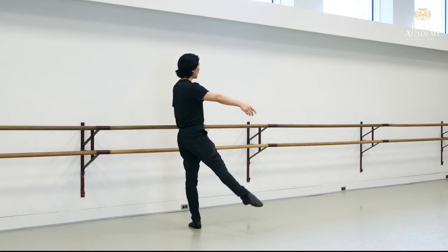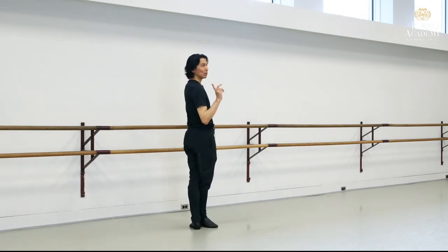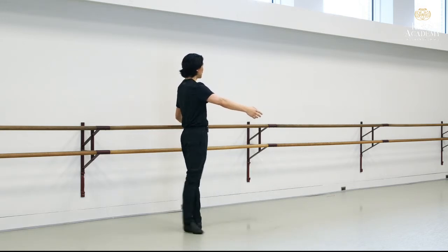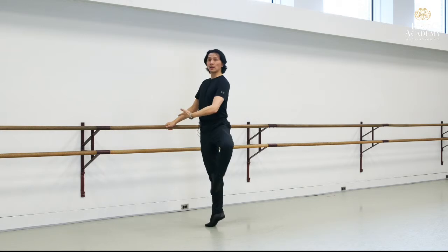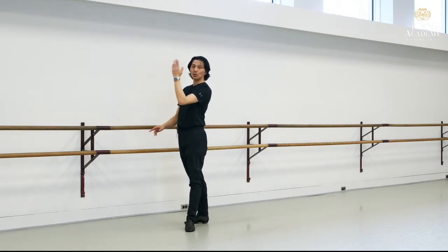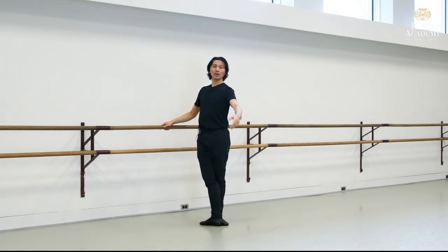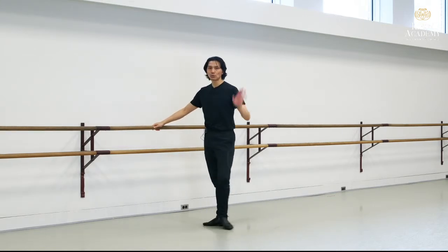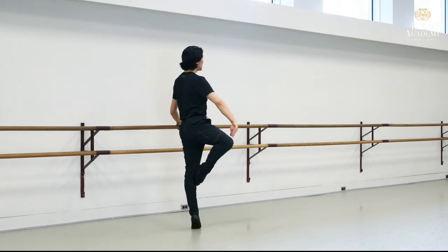Back, side, same thing, 1, 2, 3, 4. Then we just do a simple 4 to the side. 1, 2, 4 times, 3, 4, 5, 6, 7, coupe, back, releve, forte, releve, open arm, legs, 7 and 8. Left side. 1, 2, 3, 4, head, 5, beautiful, plie 6, open, 7, 8, to the back. 1, 2, 3, 4, 5, plie 6, 7, 8, simple, 4 to the back. Coupe back, releve, open knees, and we're done.